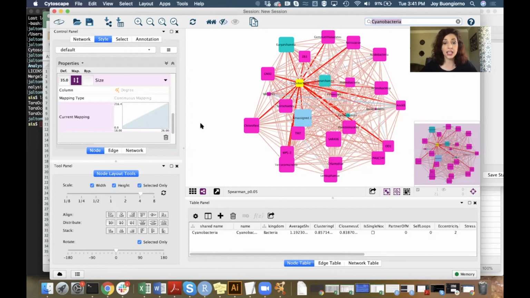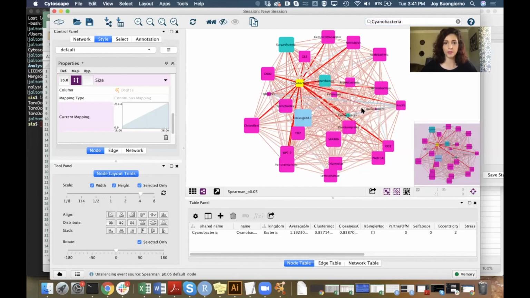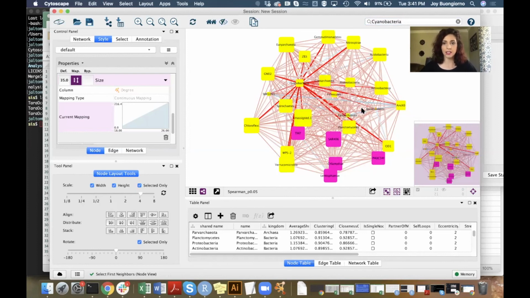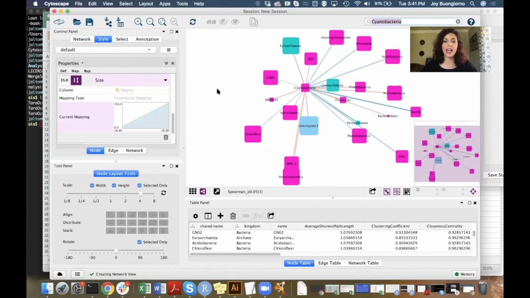If we were interested in the partners, or the other nodes to which cyanobacteria is connected, we can right-click cyanobacteria, select first neighbors, and now everything that's connected to cyanobacteria is also selected. We can take this information and create yet another network. So File, New Network, from selected nodes, selected edges. And there is our Cyanobacteria Center of the Universe network.